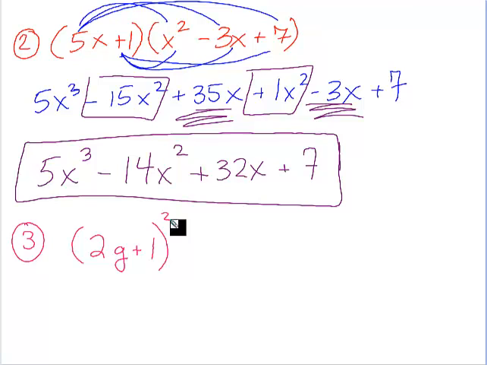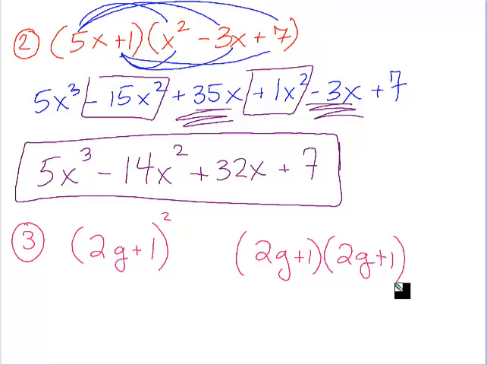Yeah, there's 2 of them, right? So it's times by itself. So if we see (2g + 1) squared, how many 2g plus 1s do we really have? We really have 2 of them. So we're going to want to write out that this is really 2g plus 1 times 2g plus 1. So if we see that exponent, that square, we need to write out that we have 2 of them. And then how would we be able to do this?